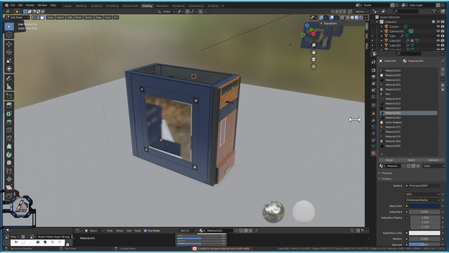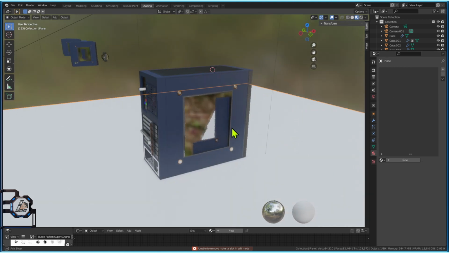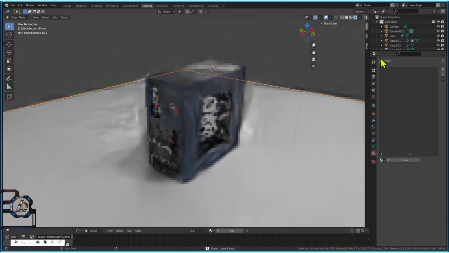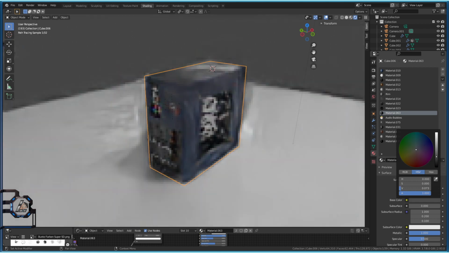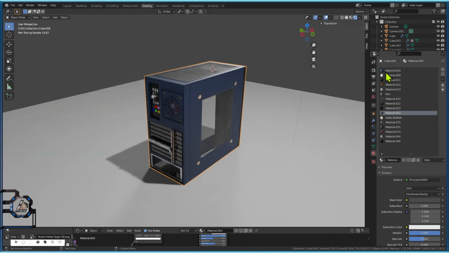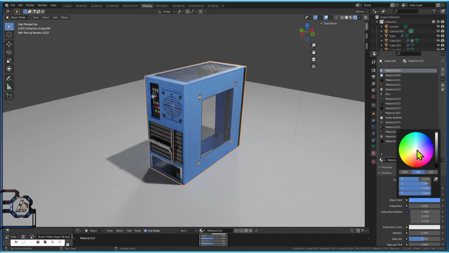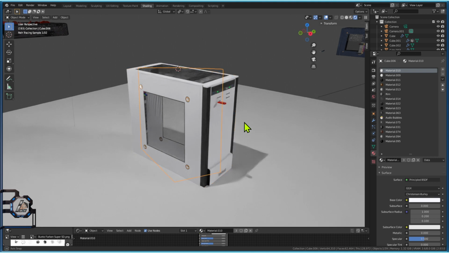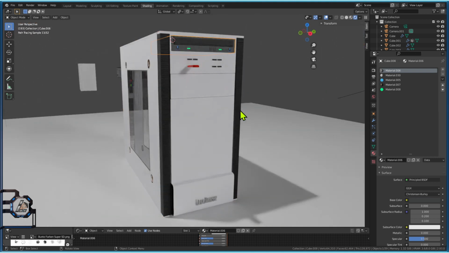Or we can get rid of this one here. Okay. I thought that this guy looks better in white. And see, this is what I meant here. So this, like this one here.